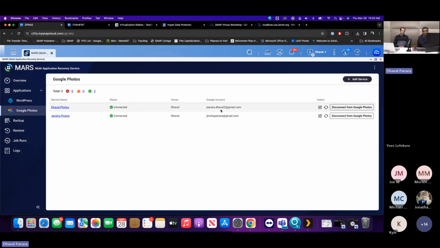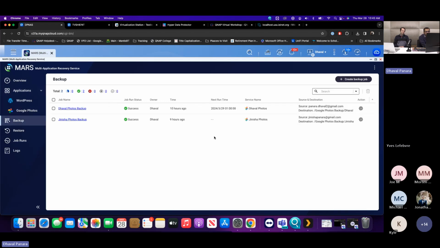Once your account is connected, you can go to backup, and you see I have a backup that's running already from my wife's Google Photos account, and myself, Google Photos account. So what I've done is because remember Google Photos gives you 15 gigs of free data, right? So once you reach that, then you have to start paying to get additional service. But Google Photos gives you a lot more. A lot of people like the Google Photos application. So with QNAP NAS, you can take the advantage of backing up all your Google Photos.